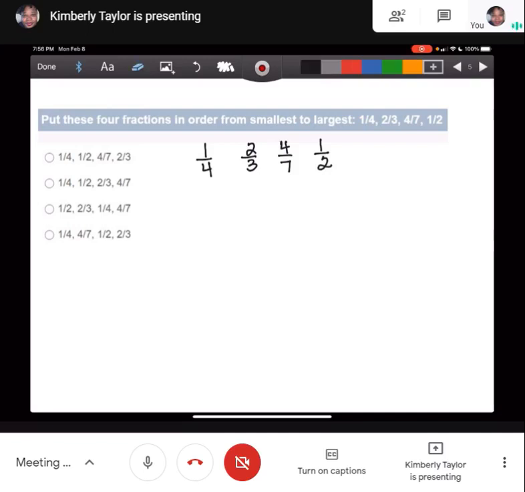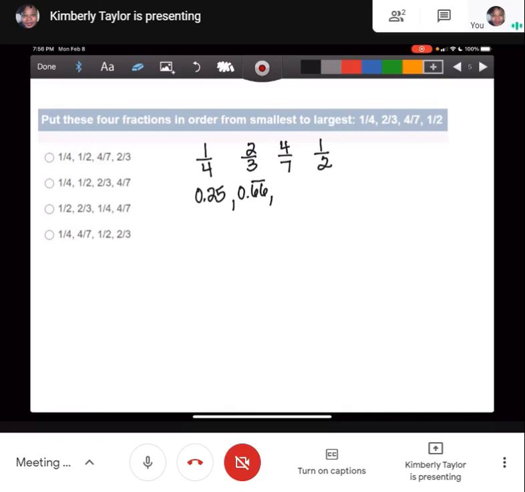So if I switch all these to decimals, I know that this is 0.25. And again, I don't know the rules of the GED. Are you allowed to use a calculator or not? If you're allowed to use a calculator, I will advise switching them to decimals first. And then this one would be 0.66, and this is repeating. Let's put commas in between. Now, 4/7, I don't know what that is, so hold on, let me get my calculator out.